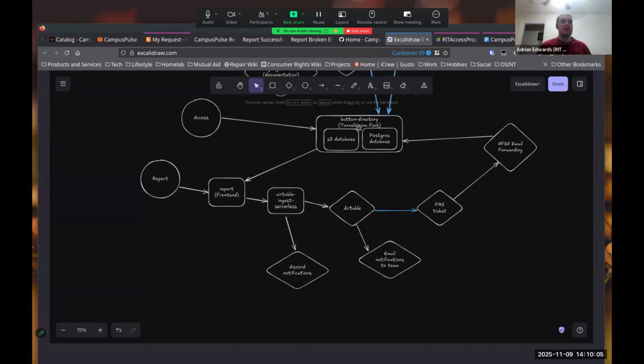Oftentimes the subject line will also say, hey, this ticket's been closed, or comments have been added, or it's on hold or whatever, right? So we extract some of those key things, and maybe if there's a comment, that gets added to the database in the button directory, and it'll update the status automatically.